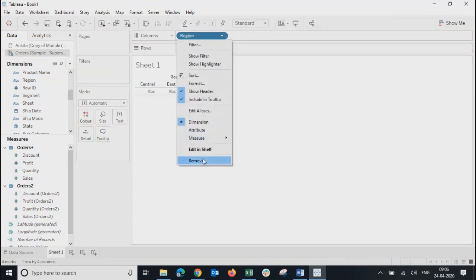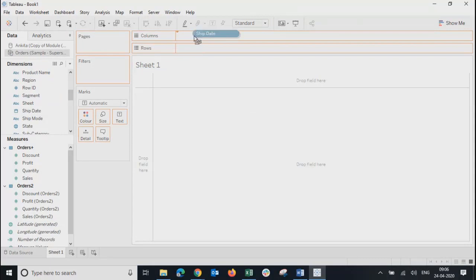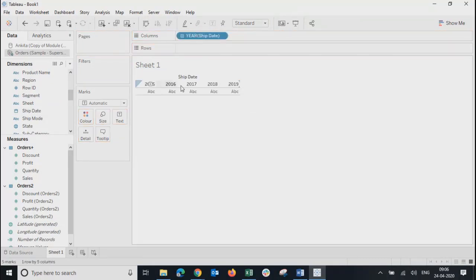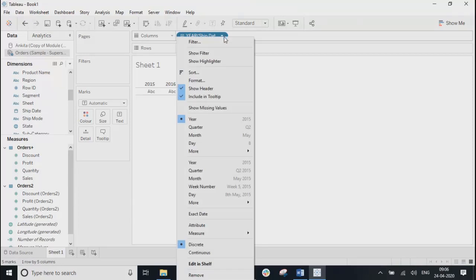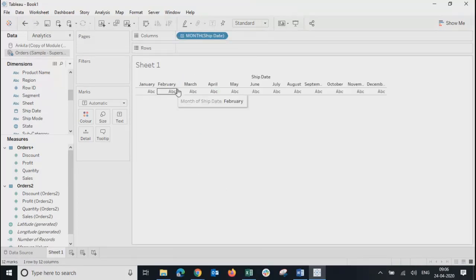And the same thing it is doing with date. If I'm dragging date, it is creating those columns, whatever values I have under date. So right now it is year, so that's why you get it in year format. If I change it into, let's say, month, you will get months over here.